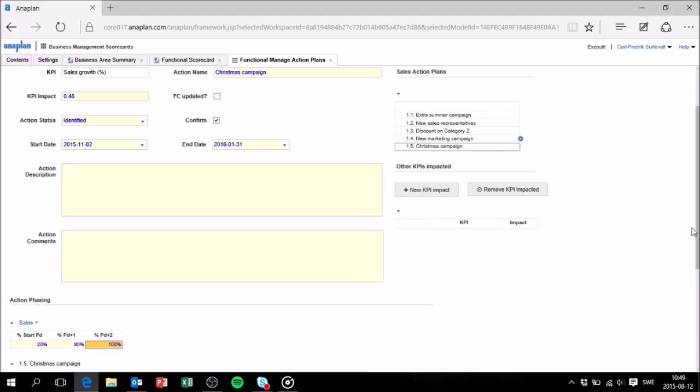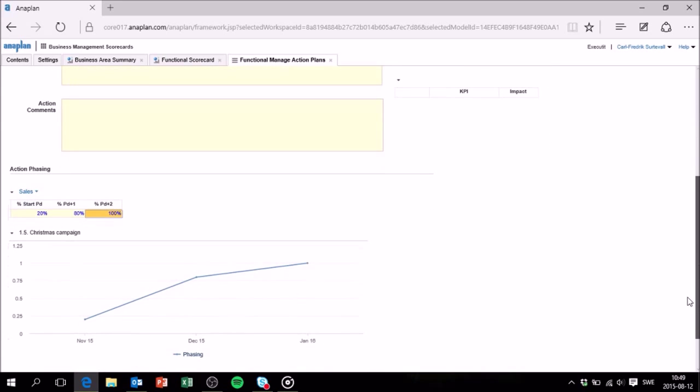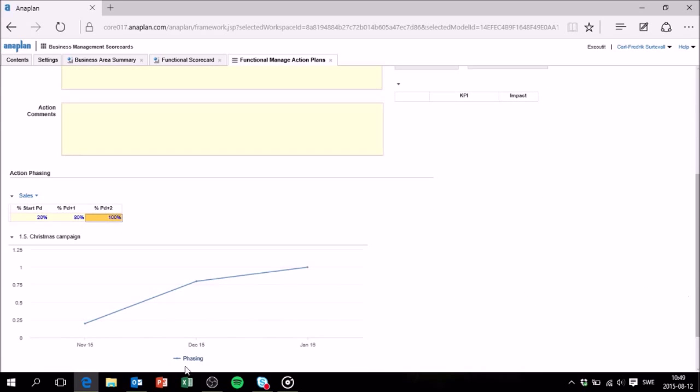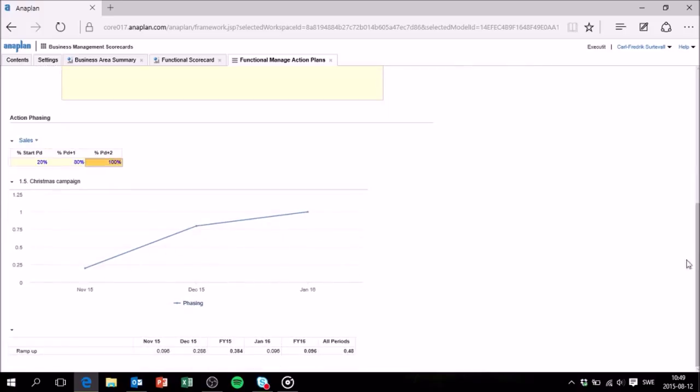And if we scroll down, we see a chart which shows exactly the same thing but in a more visual way, with November, December and January. And at the bottom we have a ramp-up table which translates these percentages into actual predicted KPI impact per month.